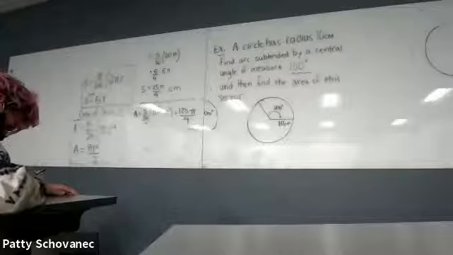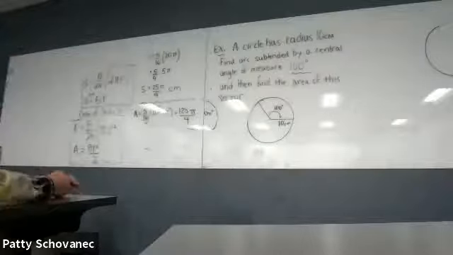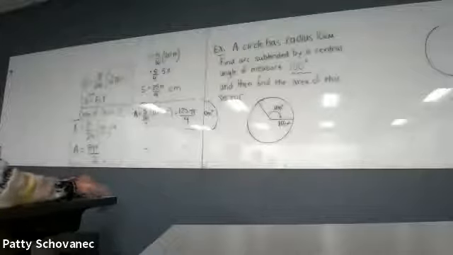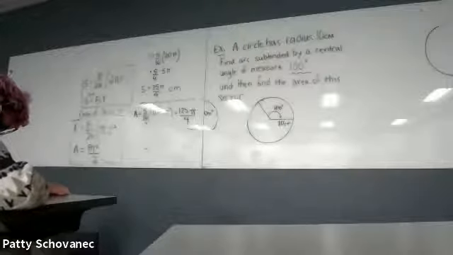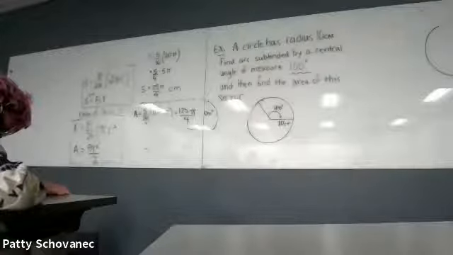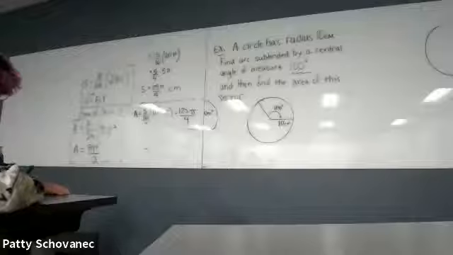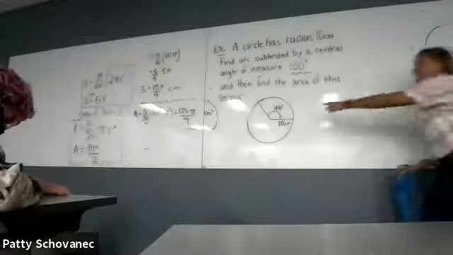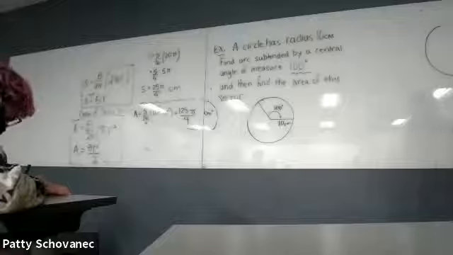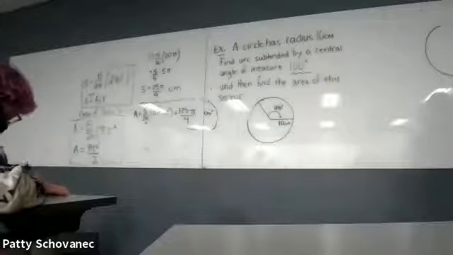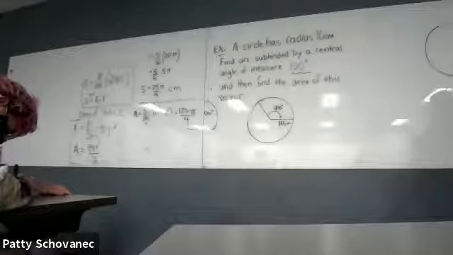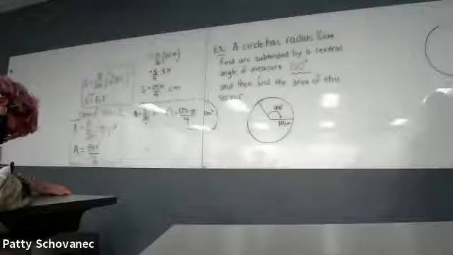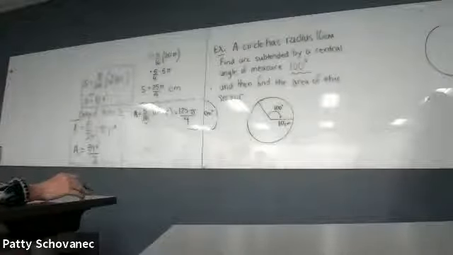So if you don't want to go to radians, you can go ahead and figure out what part of the whole circle 100 degrees is. How do you do that? You don't want to convert that to radians. What part of the whole circle is 100 degrees? Not quite half. What part of 360 degrees is 100? 100 over 360 is 10 over 36, or 5 over 18. It's 5/18 of a circle.